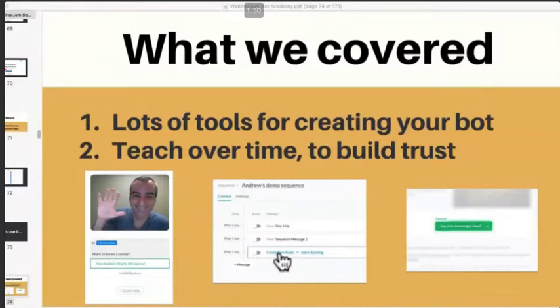Number three, you can see on the bottom left, I showed you how to send an image, how to send out a name, a button so people could respond. In the center, we talked about how to create a sequence of messages. And on the far right, you can see that I showed you how to create a button, which is how you get people subscribed. And Wes is asking, where would you place the code in WordPress?